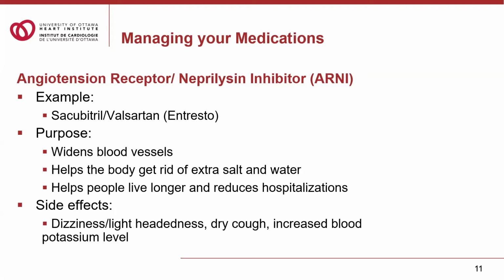The purpose of this medication is to widen your blood vessels. It helps get rid of extra salt and water. It helps people live longer and reduces hospitalizations. Common side effects are dizziness and lightheadedness, dry cough, and an increased blood potassium level. Just like the ACEs and the ARBs, regular blood work is really important while you're on this medication as well.